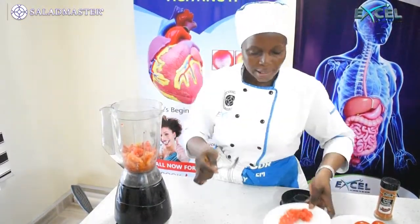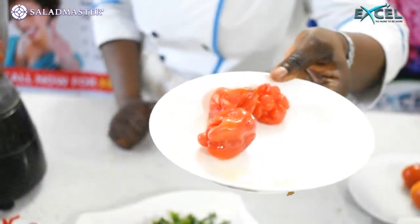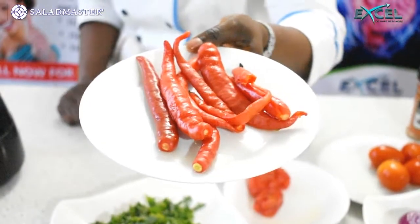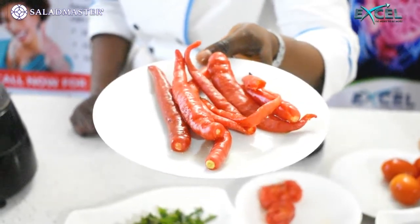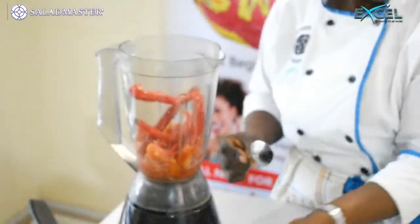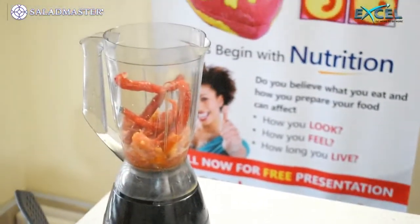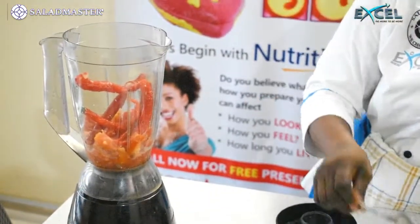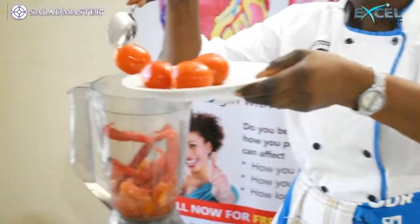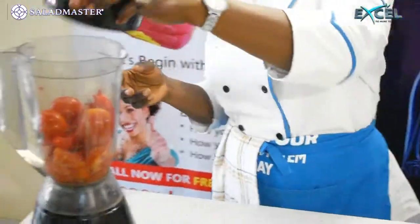I don't want this to be too spicy. Okay, so this is the scotch bonnet, that is after rodo. Okay. So I'll also be adding the red chili, locally called Bawa or Shombo. I don't want this to be too spicy, so I'm not adding anything more. Okay. All right. And then I can add my other non-shredded tomatoes. So I'm going to blend this.